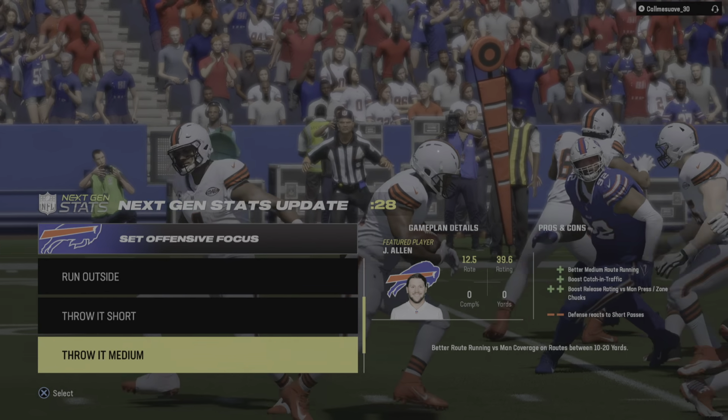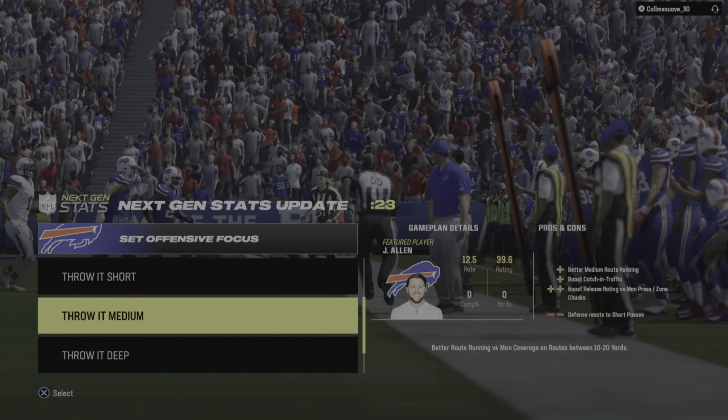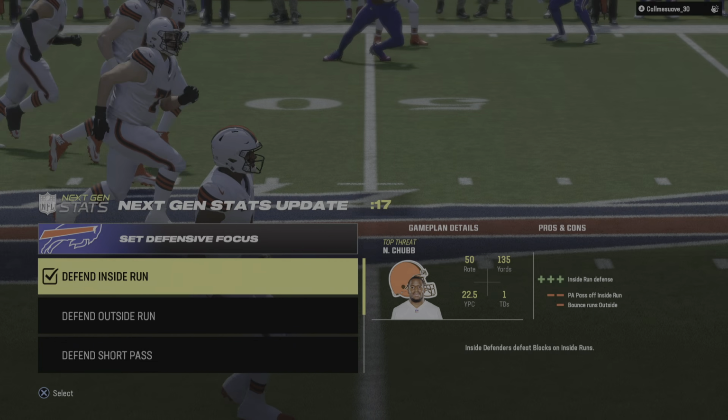What is your excuse? Oh, I got the best running back in the league. So you need the best running back in the league to get 14 points. Make that make sense.